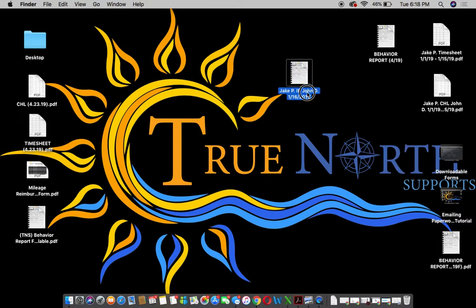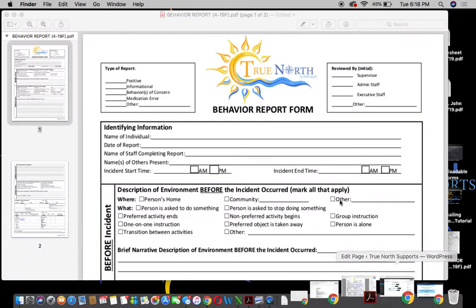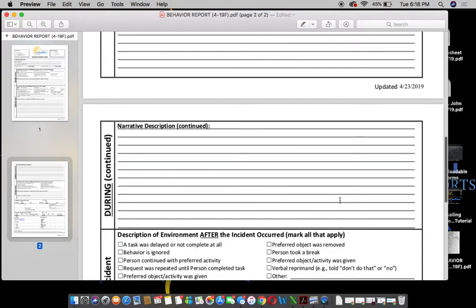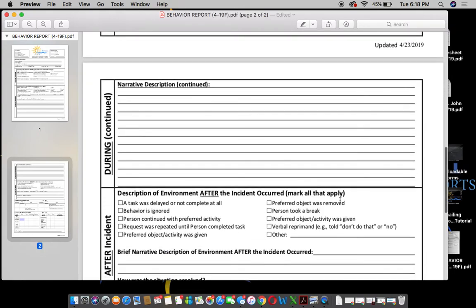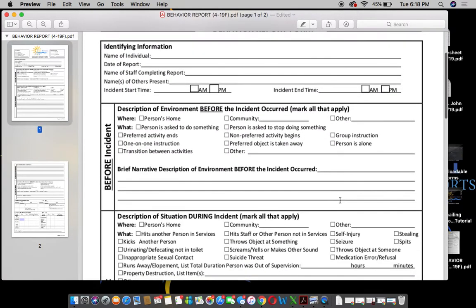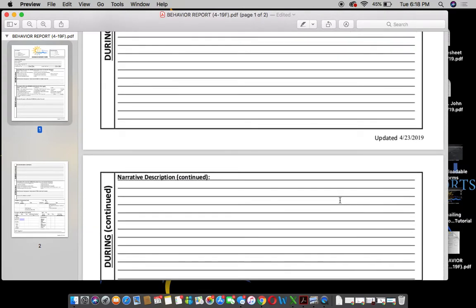I'm going to send it in an email that is labeled the exact same thing as the form. The admin team will already be expecting the incident report, behavior report. So please make sure that it's detailed. The same process for client hourly logs. Make sure it's third person. Make sure there's no emotion in the description. Make sure when you're responding that it's not because you're upset about what they did, but that you're able to really detail and clarify for everyone what the problem was, or what the positive behavior was, or what issue there was. It needs to be very clearly identified without emotion.